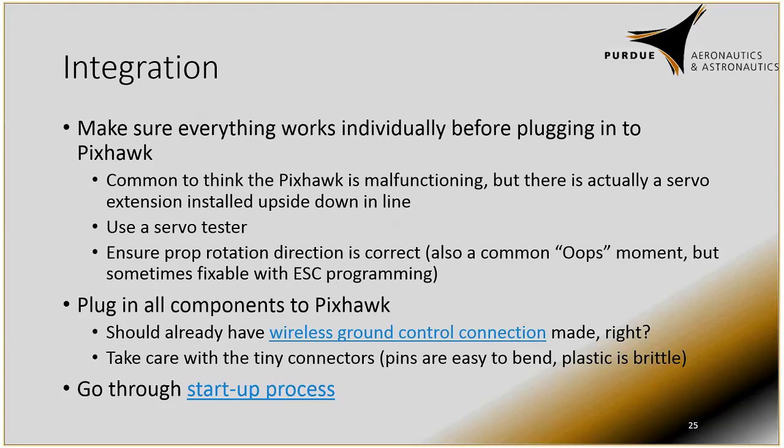So once you have everything plugged in, you should have your telemetry radio set up and everything. And make sure you're very careful with the tiny connectors. They're really easy to break. The Pixhawk 2 is significantly better on all of that, but Pixhawk 1 and Pixhawk Mini, be especially careful. It's very easy to break things.